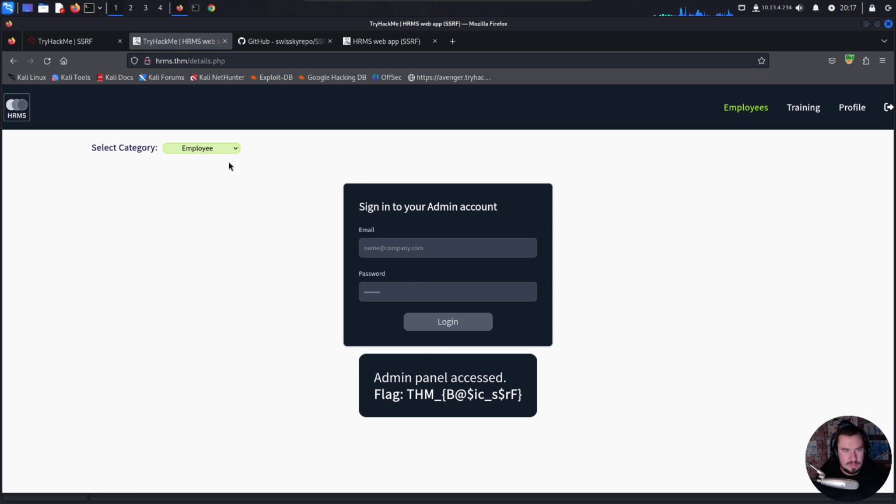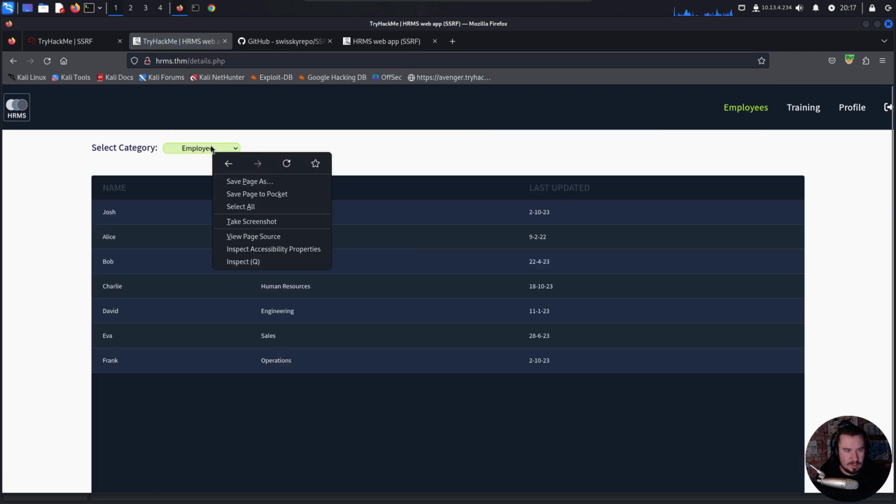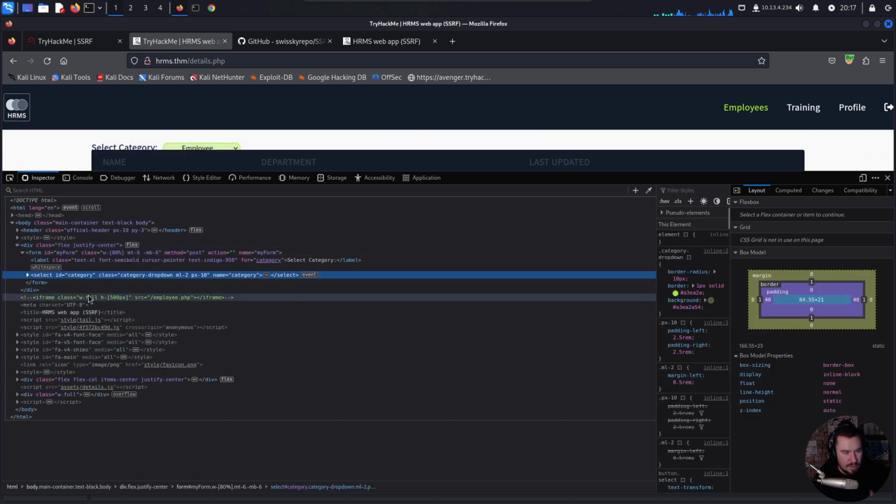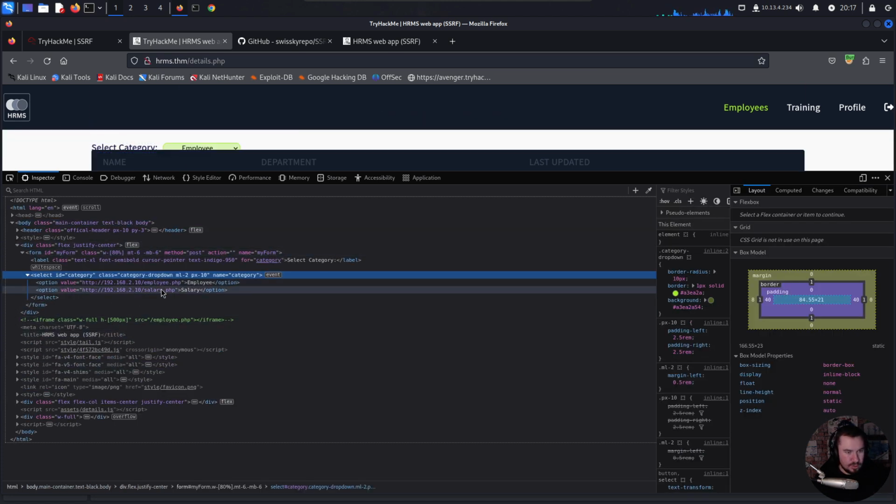There we go. So same thing there. What else can I do with this? It seems like it breaks if you flip them back and forth. So I'm going to do this again. And I want to inspect. Can I actually make requests out to my own attacker controlled IP?